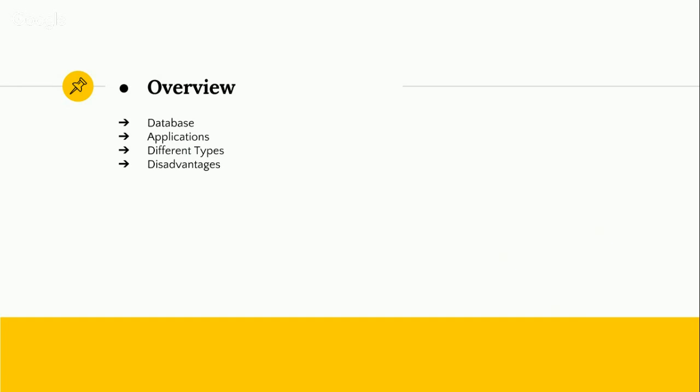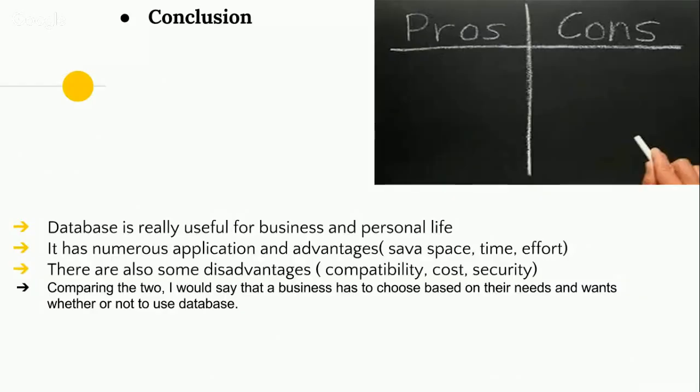Today, we have discussed the topics of the database, its applications, the different types of database that exist, and some disadvantages that may occur with the usage of the database. Overall, the database is really useful for both individuals and businesses. It has numerous applications and advantages, but there are also some disadvantages that we should consider.